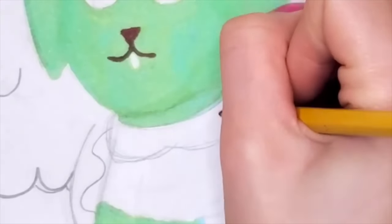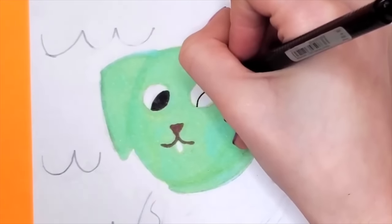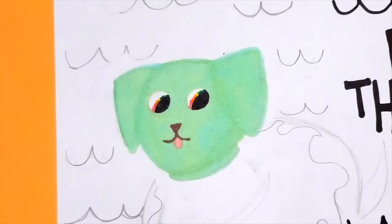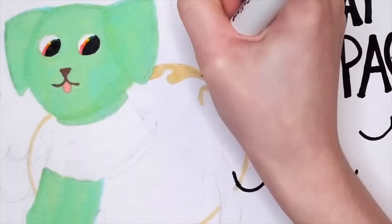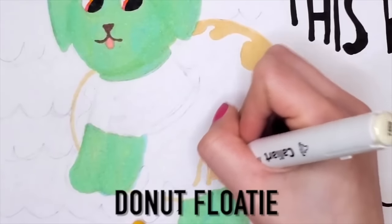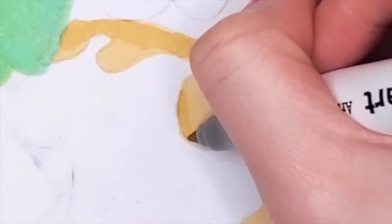Oh, I tried to make the bow here. I didn't like the bow, so I just erased it. I added in the pupils for the eyes. I used my fine liners to color the rainbow iris. So here you can see I am coloring in what looks like a donut. But do not worry, Maurice will still have some form of his ice cream cone. After I fully colored in the donut floaty, I added some shading, and I actually really like the way the shading came out right here.